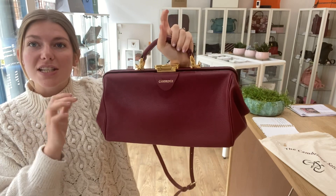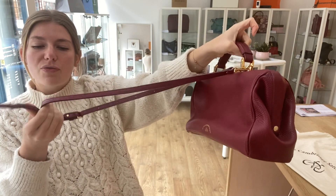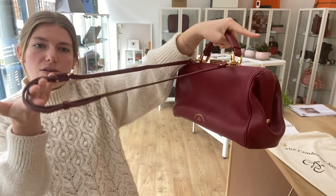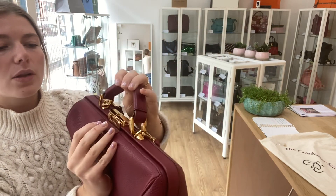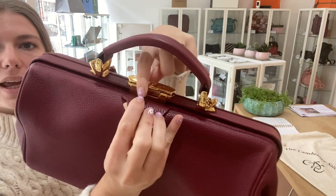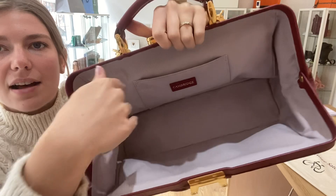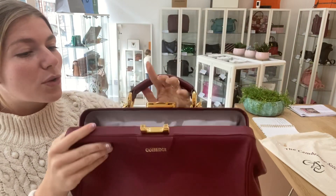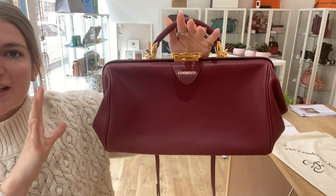I love the style, it is so gorgeous. I'll show you the features: you've got this top handle here, and then you've got this removable adjustable strap handle. This is the strap about midway, so you can make it longer or shorter. Then you've got this really cool doctor's bag opening — pop that open — and you've got this nice big inside with a beautiful lilac lining and one flat pocket as well.